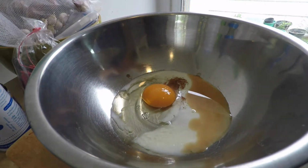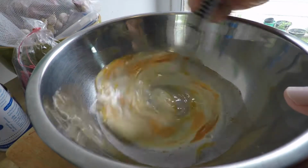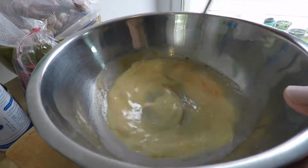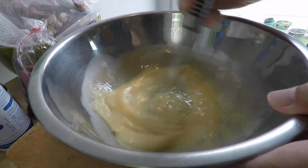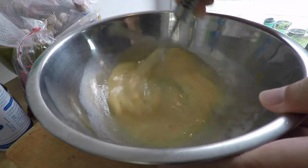All right, so right now I'm just gonna whisk this until everything is together. I whisk it to the point that there's no signs of egg yolk left. So you want this to be a very, very consistent look.